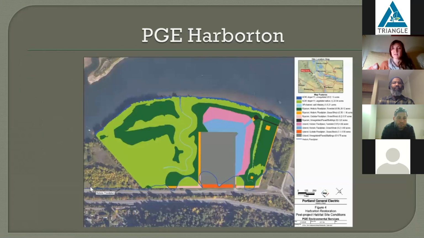And again, here's looking straight above at the site, you can see that tributary being excavated through the middle. Another piece of this project that you can see in the gray rectangle is that PGE maintains a substation. They still have some electrical infrastructure on the site, and so they've reduced the size of that substation to make more room for habitat as part of this project.